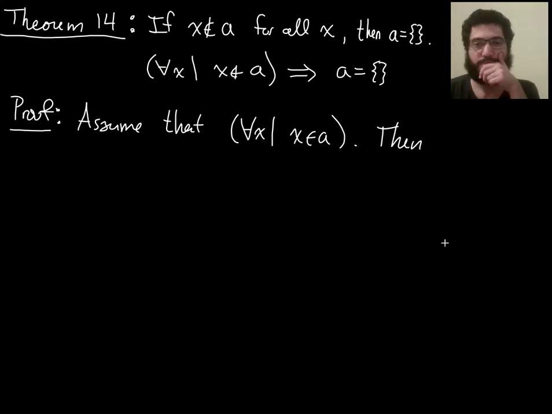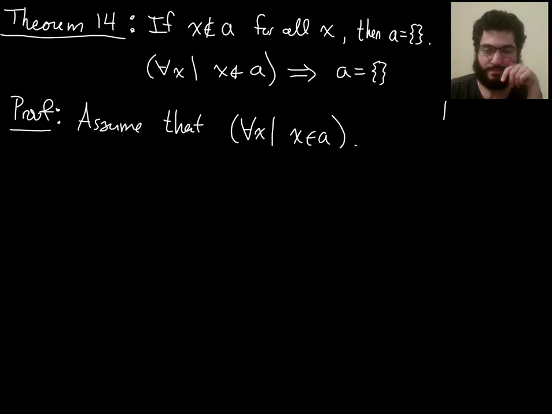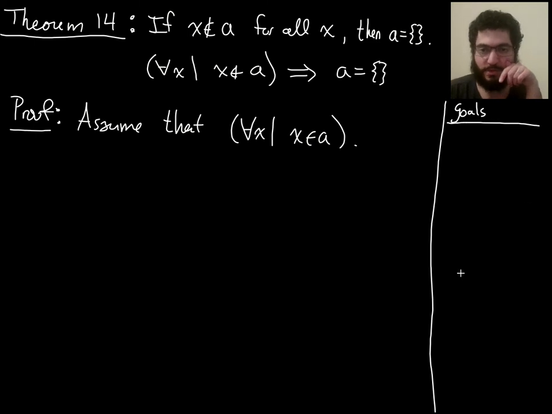Then what can I do? And what am I trying to do? So I'm trying to prove that A equals the empty set. Maybe I should have a goal stack here. So let me keep track of my goals here. So this is scratch work that I would definitely not include in my final draft. I would keep this a secret, but I'm just showing it for demonstration. Okay, so my goal is to prove A equals the empty set. So I'm going to assume this, and I feel stuck.